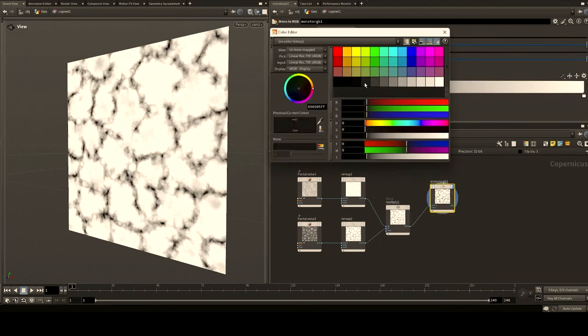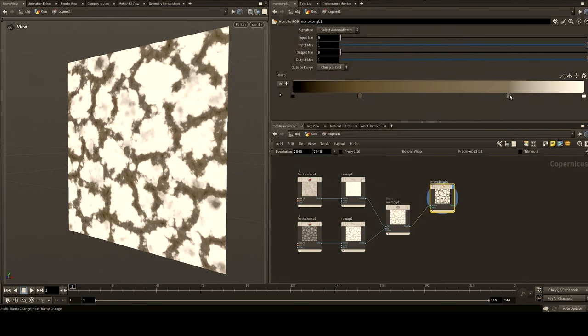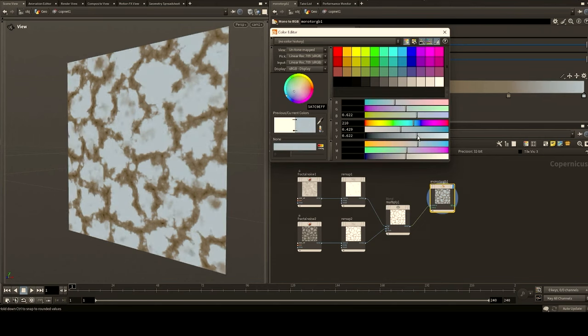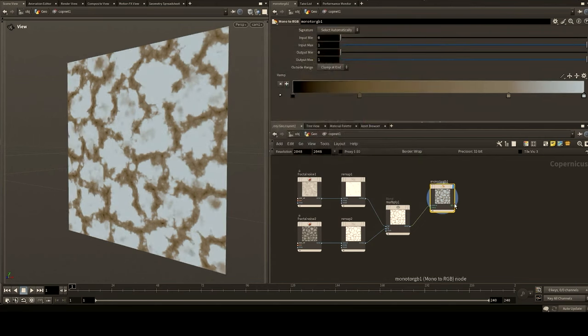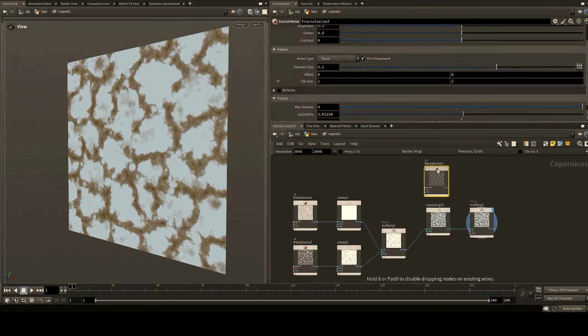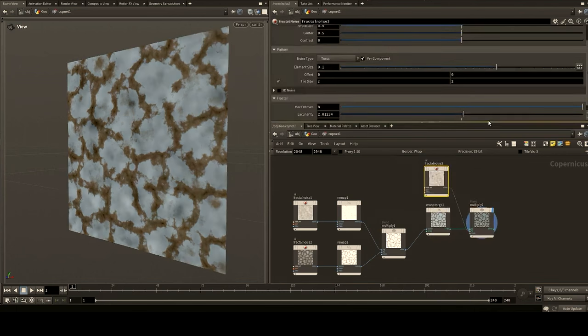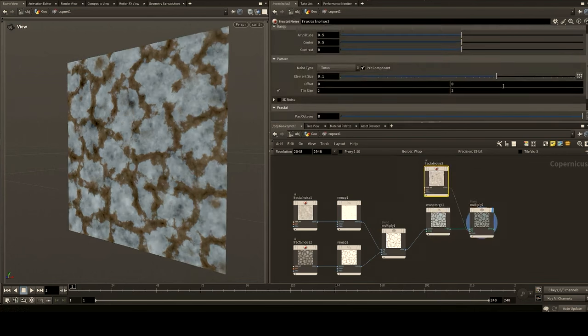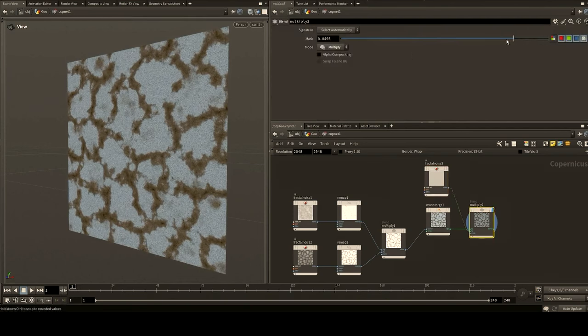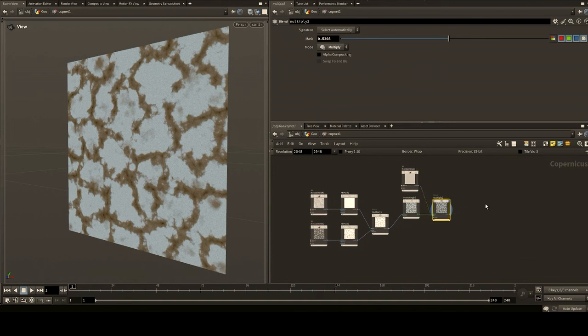So we're just going to do some remapping. We're going to remap that black and white image into color, just add some sort of dirt and grunge into those cracks. Then we're going to add a paint color on the outside, this sort of bluish color. Add a little more noise to this, just add a little surface detail so it feels like maybe it's a bumpy surface or something along those lines. And you can see we're getting really fast performance as we're changing these, which is really important. Again, that goes back to the whole OpenCL engine that's running all this stuff.